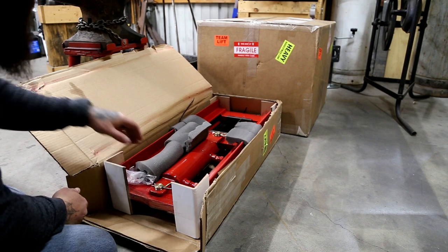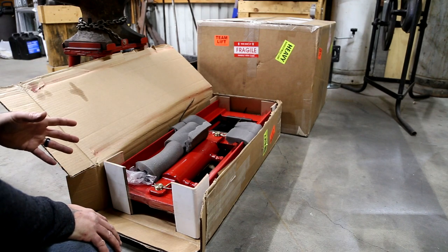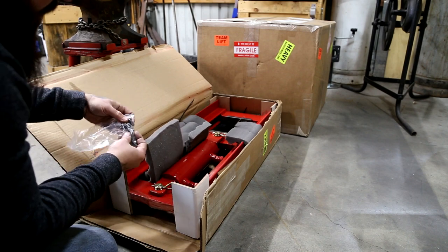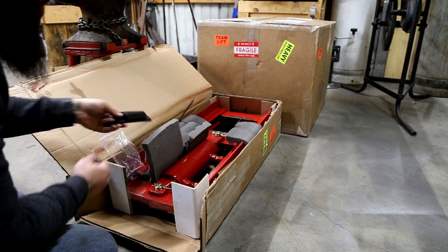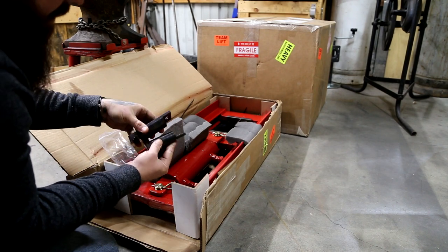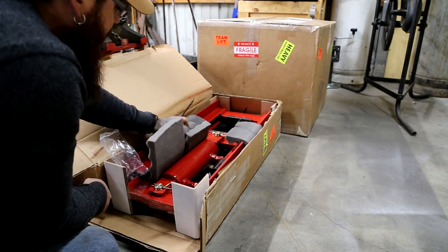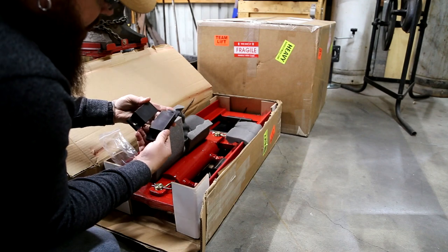Now the neat thing about it is this particular press works off of a two bolt system. So by using two different bolts, two on the top, two on the bottom, you can very quickly change the dies. Now this comes out of the factory with two sets of dies. There's a set of round dies for drawing out tapers or just drawing out material. And I'm assuming, in this one is a set of flat dies.